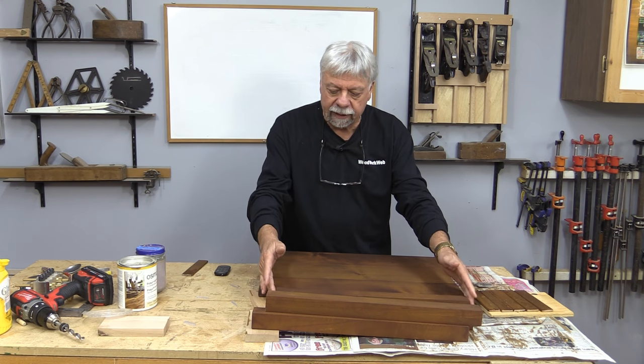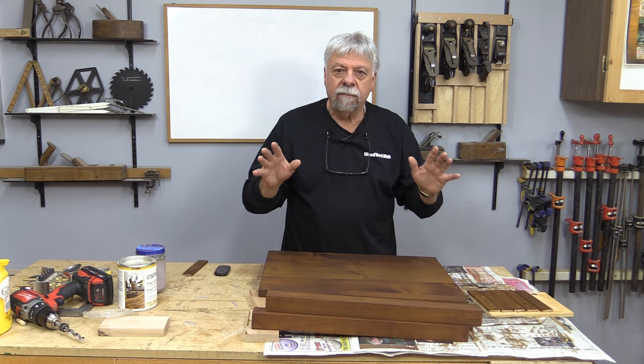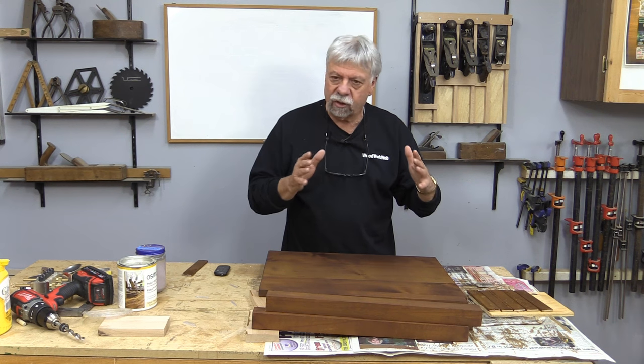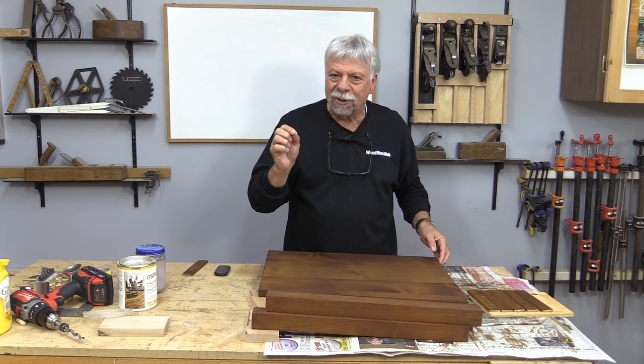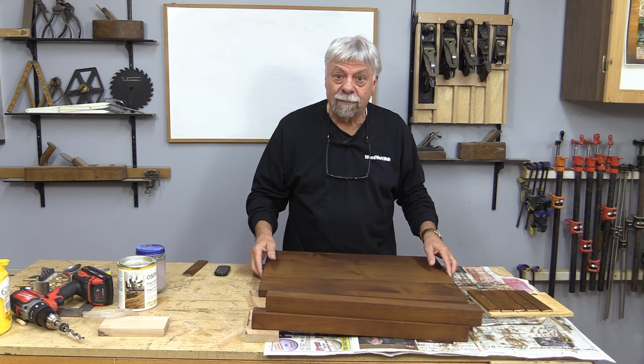Well, I've got a couple of coats of Osmo on all of the parts, but now it's time to do the assembly. What I'm going to do, I'm going to use my doweling jig, and the reason that I like to pre-finish is because it does such a nice job and it's so easy to work when you pre-finish before you assemble. You need to be a little bit more careful with the parts so you don't bang them up, but we're going to set that up and we'll get drilling some dowels.